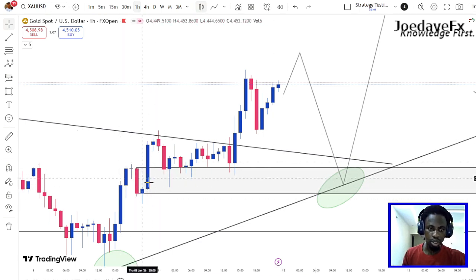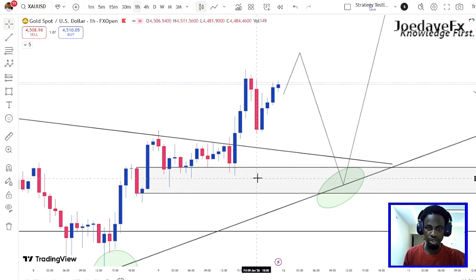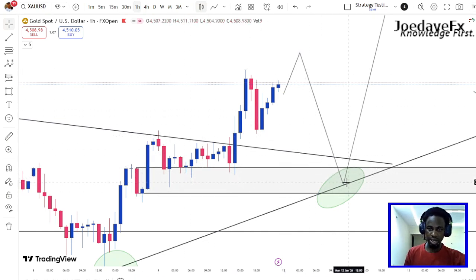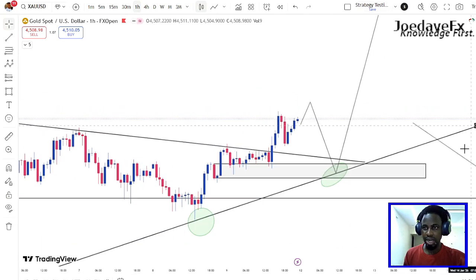I think I made a video on how you can trade this Morning Star strategy. So this actually is a Morning Star, we have a bearish candle and this small candle down and then a bullish candle closing above them. So this is a Morning Star strategy. And once you see this Morning Star, once price goes up, it's always tapping back into it before it moves. Actually, when it broke above it there, that was a nice tap into it. But I think gold might be coming once again to tap into it to respect this zone. Then you might have that push up all the way to the high side.